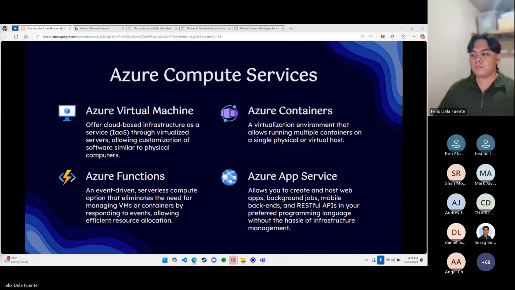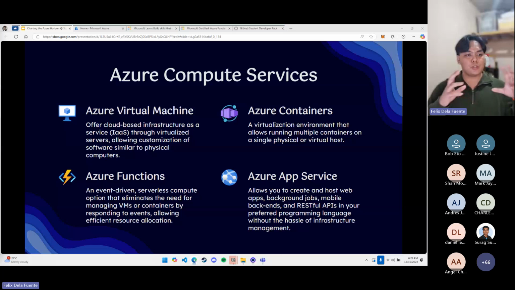The next one is containers. This is a virtualization environment that is more contained than VMs, and there is a specific set of settings or configurations already set on those containers so that you can run your application without having the problem of installing packages, or deciding what operating system to use, or anything else that is often a problem when developing locally. Like, for example, this runs on my machine, but it doesn't run on another person's machine. So with Azure containers, we can containerize applications and still have them be usable.